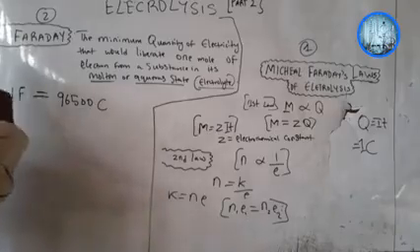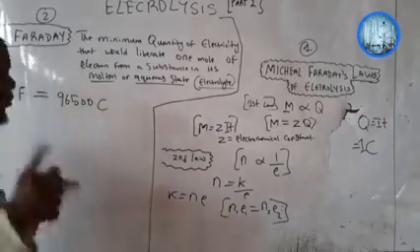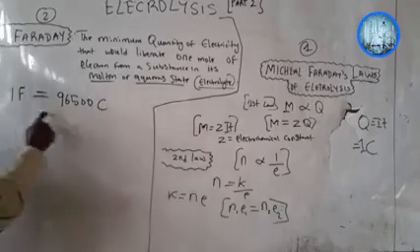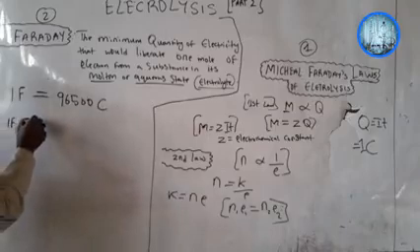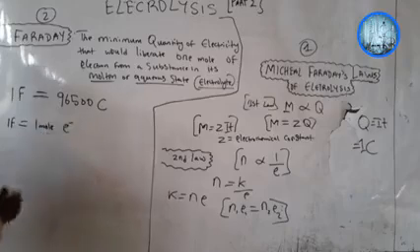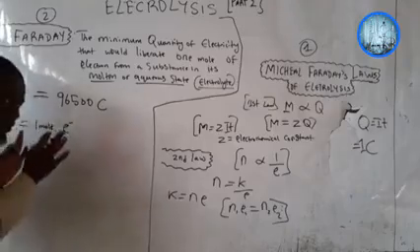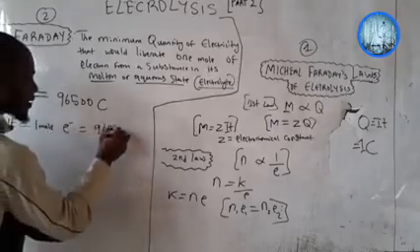With that being said, good. What relationship does the Faraday have with ions? Now that's what I want to look at. Look at it now. This thing I can write like this. This 1 Faraday is also equal to 1 mole of electron. And it's also equal to what now? 96,500 coulombs.